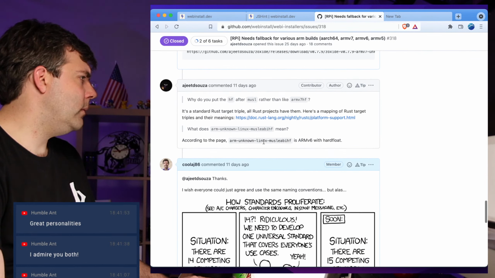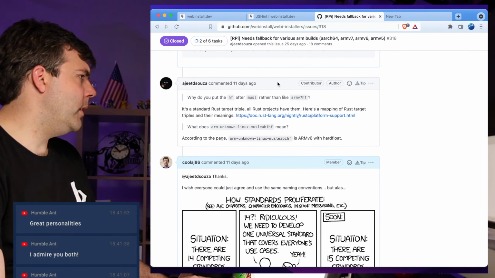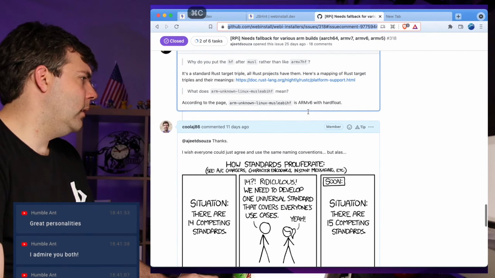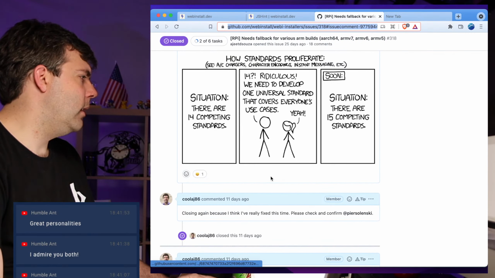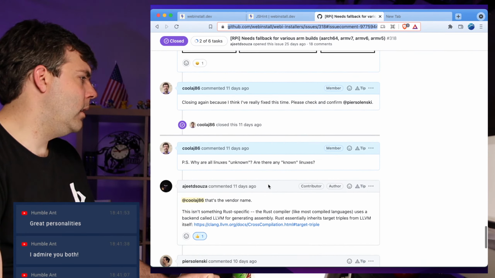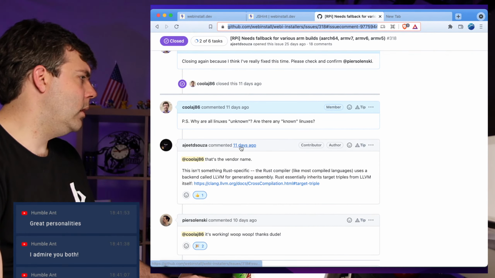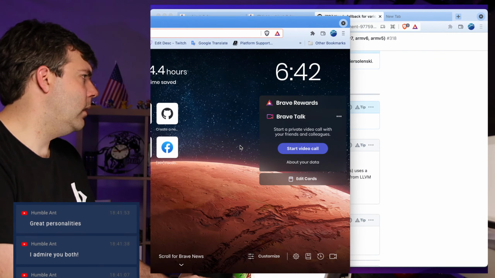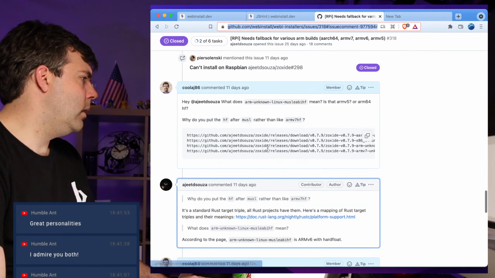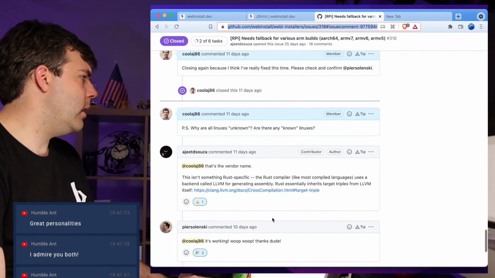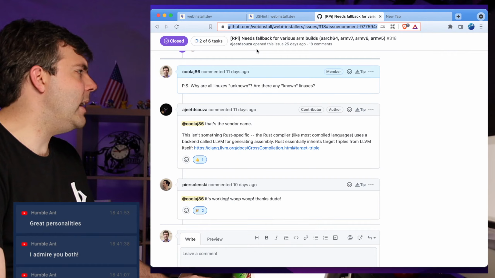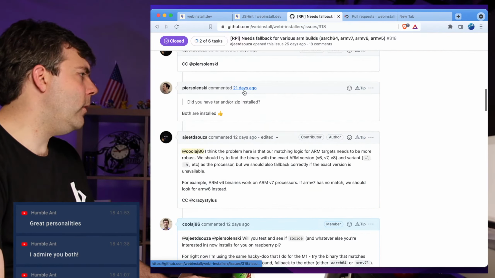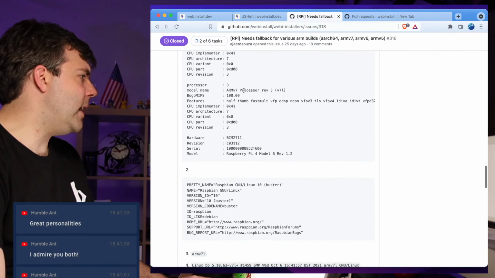Okay, this works. This one. This is the comment, I think. And this one too. Target triple, that's what it's called. Platform support, target triple. Okay, these are the two comments that I need to bring over to that other issue so that when I look for it in the future, I can find it.